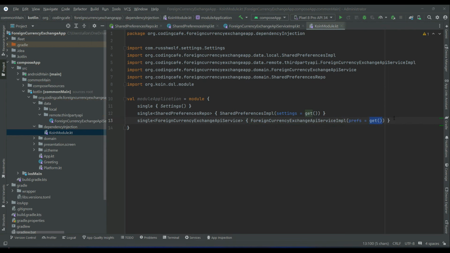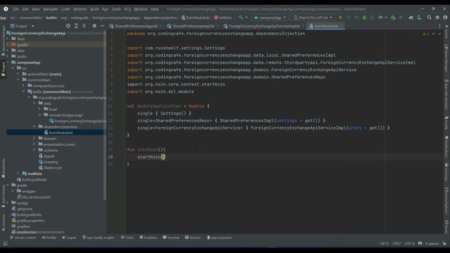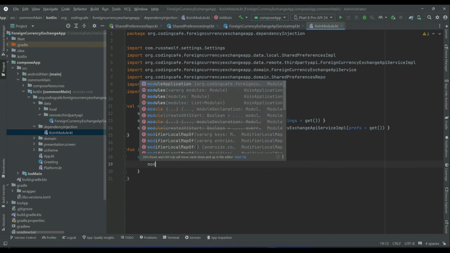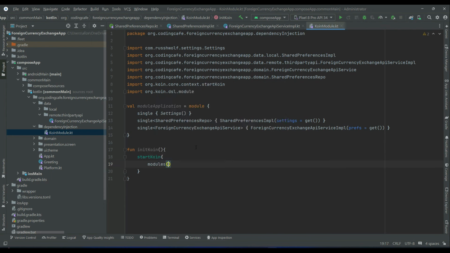Now let's initialize Koin. So we will create a new function by the name initKoin. Then we say startKoin, module, application.